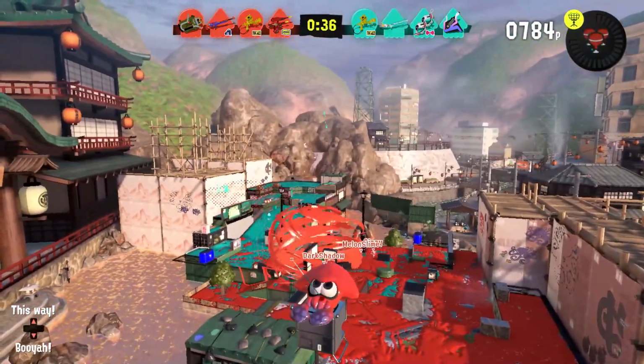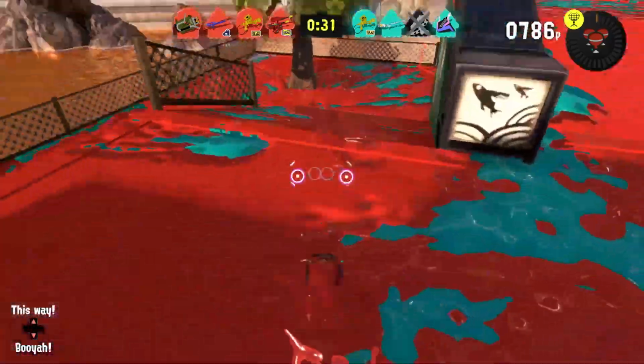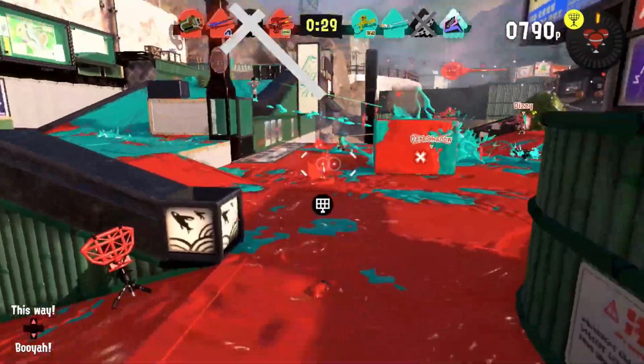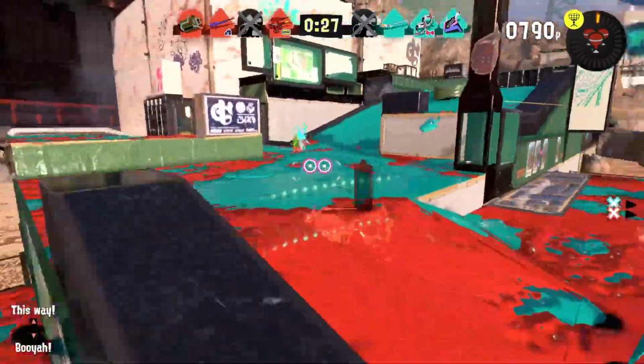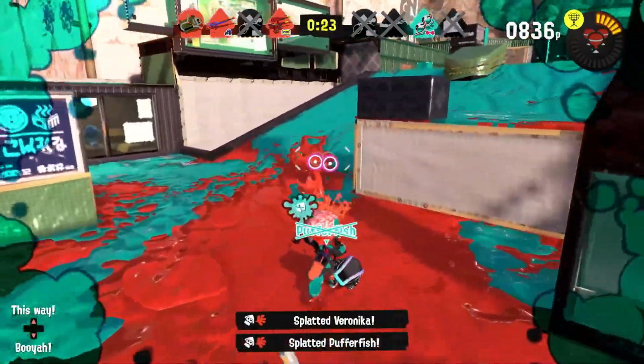There's a lot of teammates here fighting with the opponents. I just don't know if it's enough. Put that right there. I need to fill up on ink now, that's a problem. And they're trying to throw those tri-sticks at me like that, but I'm able to splat one. Can I get a second splat? Yes, I can. We're really cleaning up now.